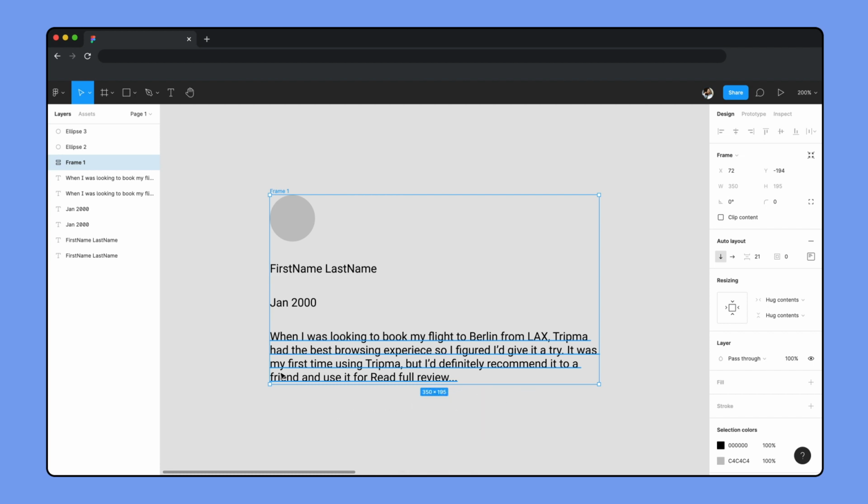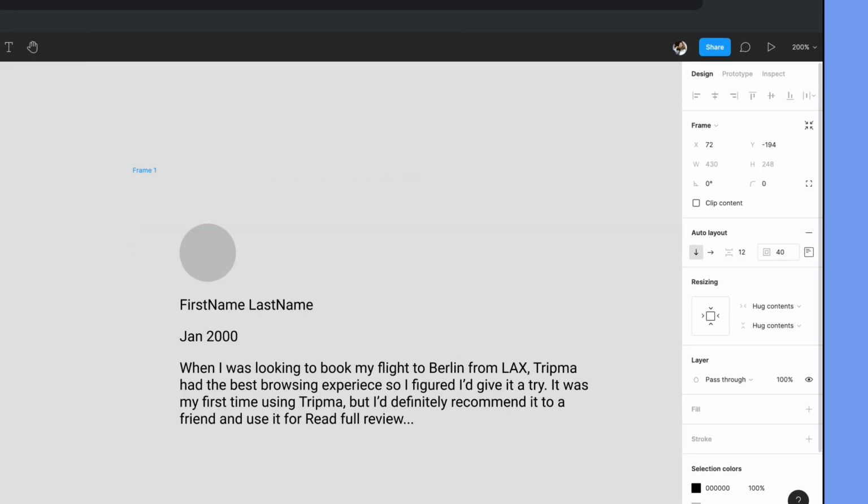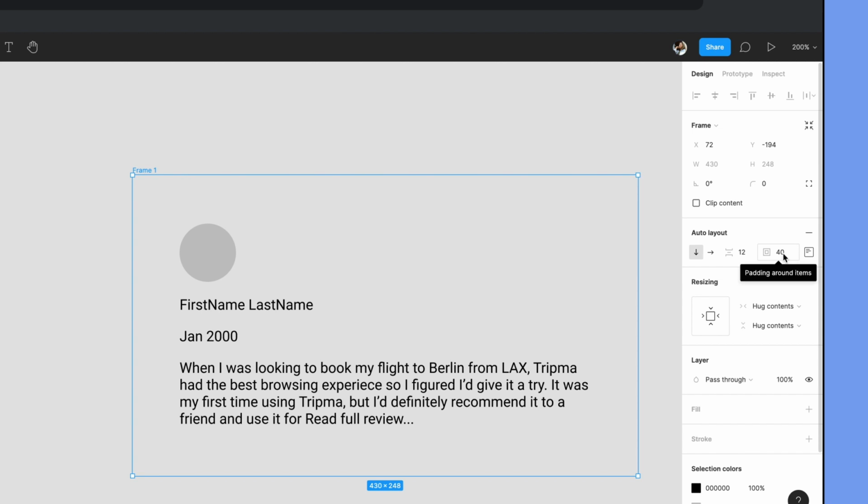Now let's fine-tune a few details so we can better visualize how the card structure might look. Remember, we're still in an iterative phase, so we don't need to worry about the exact numbers. We can always change these later on. The card's child objects need a bit of breathing room, so let's adjust the spacing and padding. Next, let's make sure they'll resize the way we want. Set the card horizontal resizing to fixed width.